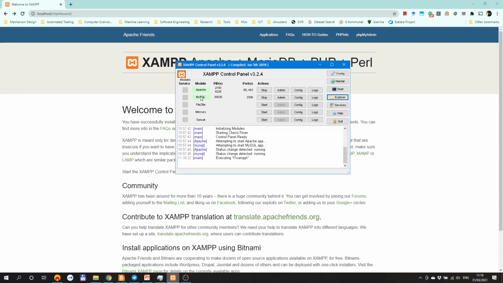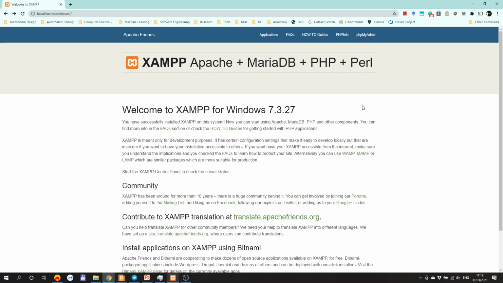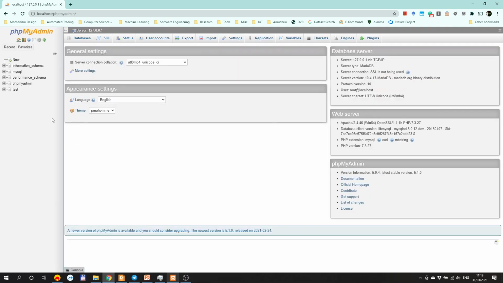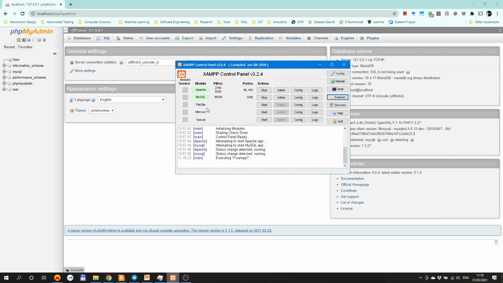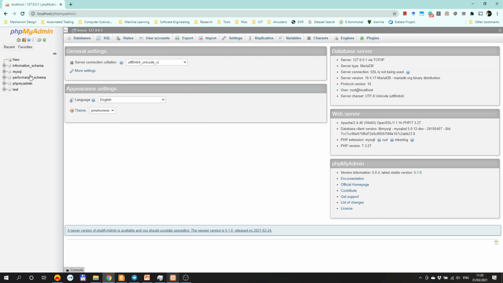So how can we interact with our database? For that we have a special web application called phpMyAdmin. If I come here and click this, it will open this particular window, and in this window I have a GUI access to my MySQL server. The MySQL server is running already, I just need a GUI for that. So phpMyAdmin is a web application that helps you interact with the database here.